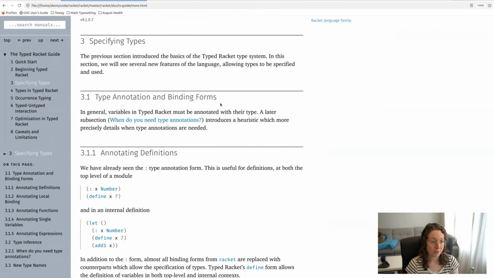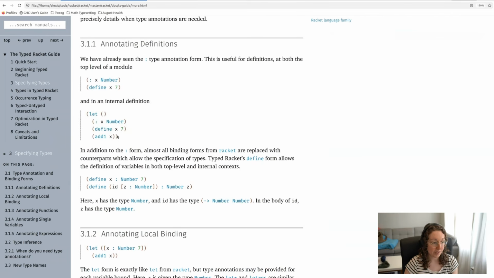And I think one of the really cool features about it is that it has sound interoperation with dynamically typed Racket. If you have a typed program and you use it from typed code, then there's no runtime checking of the types. But if you use it from an untyped module, then at the boundary, it will verify the types or even wrap values in proxies, like for functions, that will check the inputs and outputs to make sure that the type system stays sound, and that allows it to do optimizations.